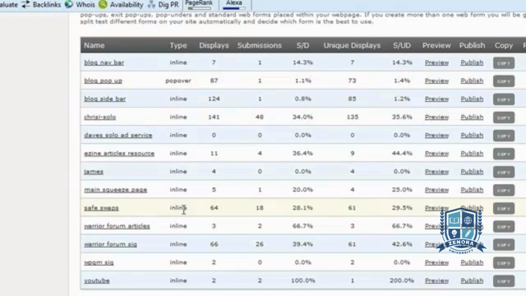You just look in your Aweber account or your autoresponder account, and once you've run quite a few solo ads, you can look down the list at a glance, and you can look at all the different conversion rates that you've got, and you can identify from a glance and very quickly the ones that have converted best for you, the opt-in rate. So this is how I do everything, and it works fantastic.